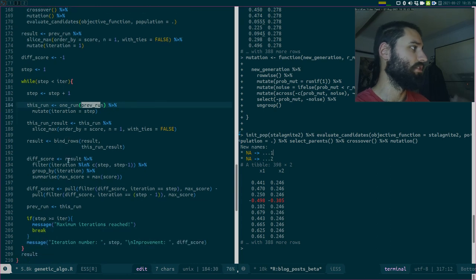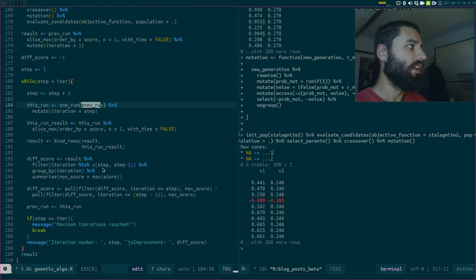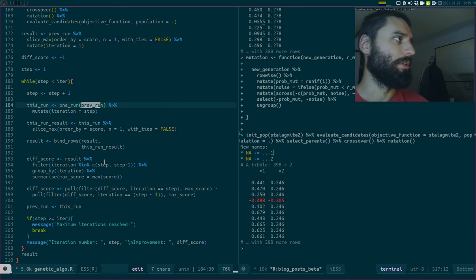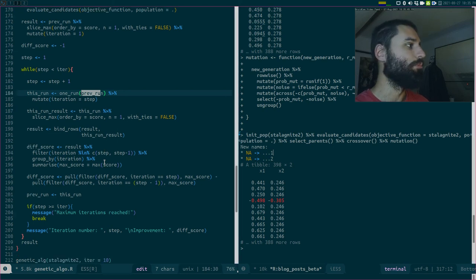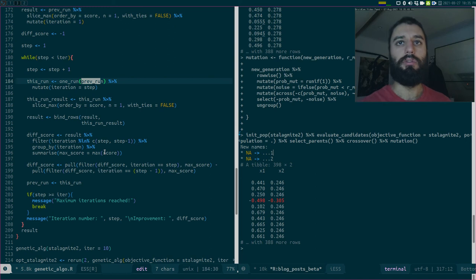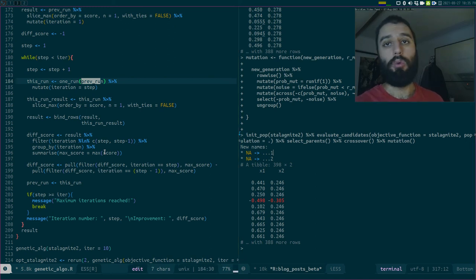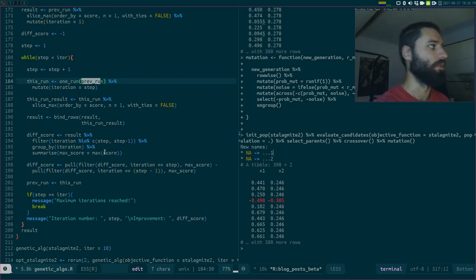And then this just keeps running. There's not really something very smart here. It's really just running. And actually this is very bad what I did here, because this will not stop, for example, if the solution has not been improved, or if there is no improvement in the solution for like 5 or 10 steps, it just continues. Whereas you could program it so that if for 10 steps you don't have any improvement at all, then you stop, instead of running for hours.